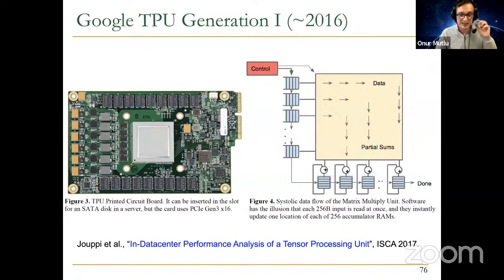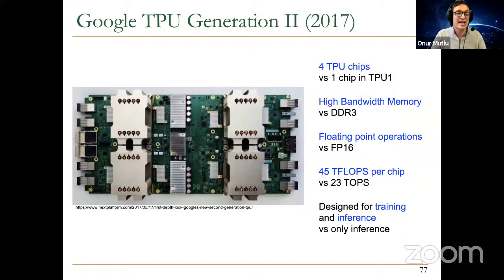And I've already mentioned Google TPU. If you've taken digital design and computer architecture, clearly we've covered at least the core fundamentals of it, which is a systolic array. There's a second generation of the TPU, which is much more powerful. It has more chips. It has high bandwidth memory. Samsung built the function in DRAM on top of high bandwidth memory, so it could be more easily adoptable in these devices also, as you can imagine. It has more powerful floating point operations and more powerful processing capability. And for this reason, it can do training and inference, as opposed to just doing inference.